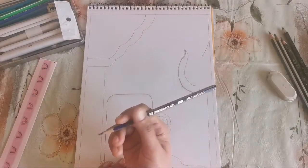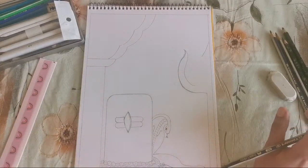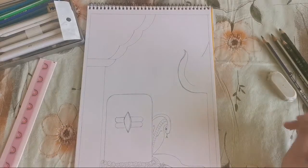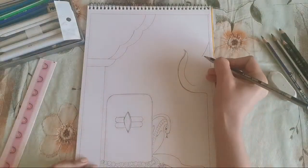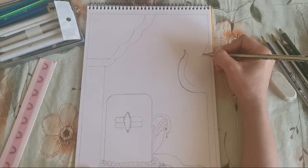Right now I'm using the HB pencil, Shreya, and maybe for shading I'll be using some 2H or 4H, and then I will use the 6B, 4B, 8B. Let's see, dear, on the go we will just decide. I'm taking only graphite pencils, but if you want to color, you can use your color pencils or paint it or anything.